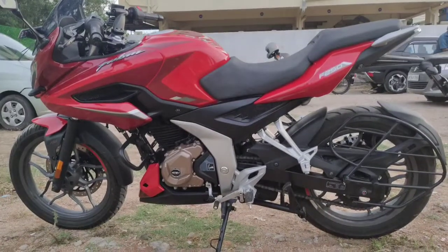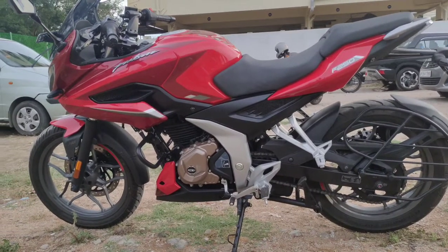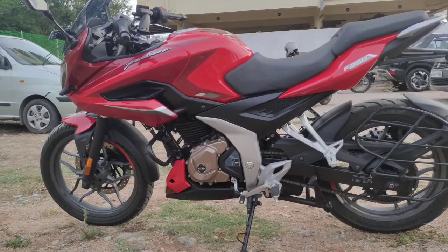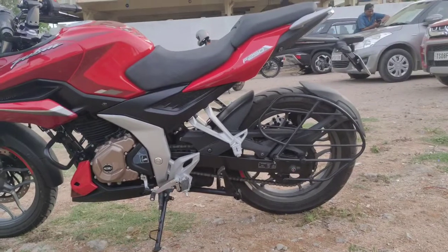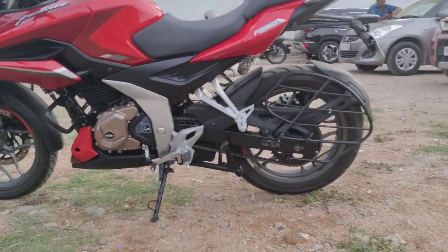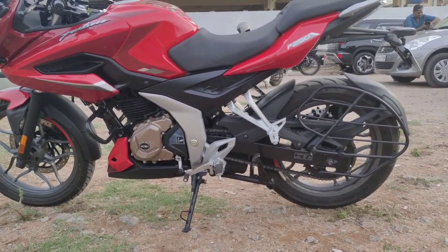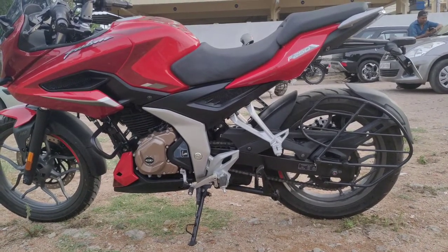Yeah, so those were the positives. Now coming back to the areas of improvement, or what I feel Bajaj could have given, probably as an option as well, because considering this is a 250. First one would be the exclusion of dual channel ABS. At least they could have given it as an option and charged whatever the cost is for the customer. But I don't think we have it for this.